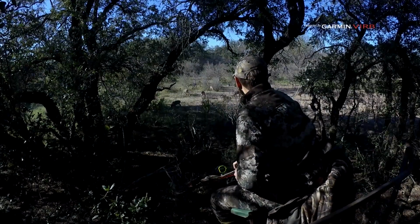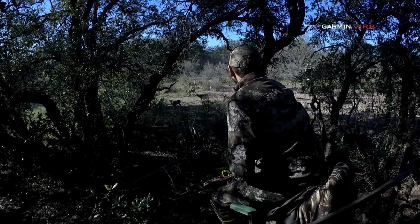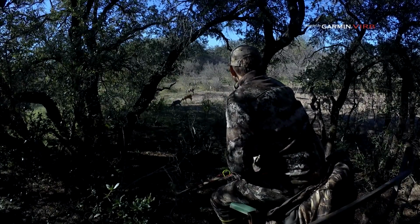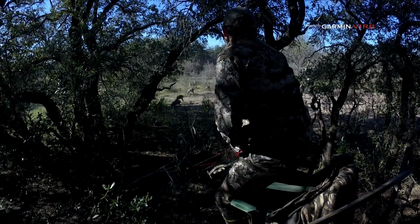Seeing that deer, I had a little bit of buck fever, and it's kind of this weird half crouching, half standing position as you're getting up. So you may see me shaking just a little bit on that one, and that's all right. You know, a good deer deserves that.